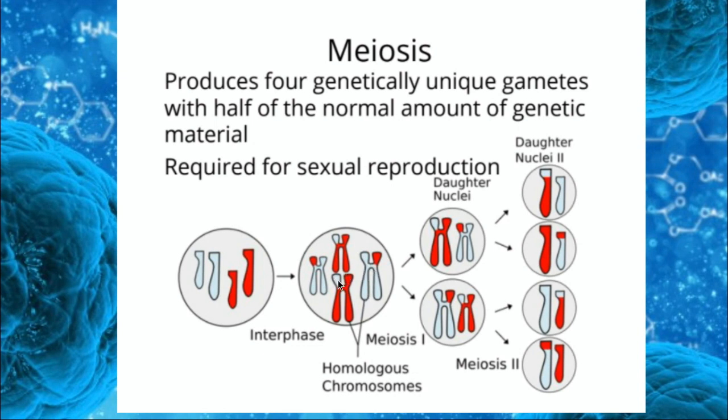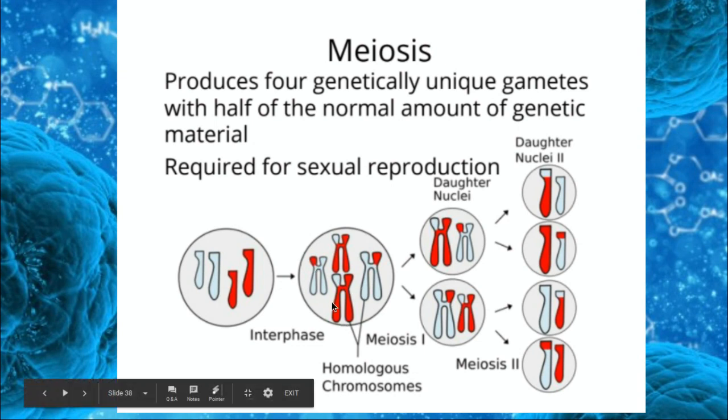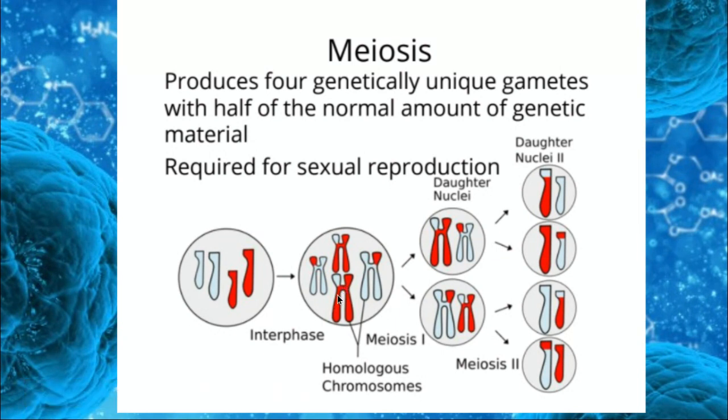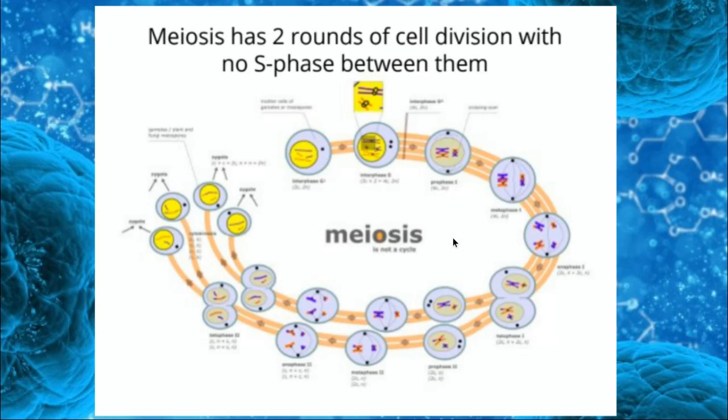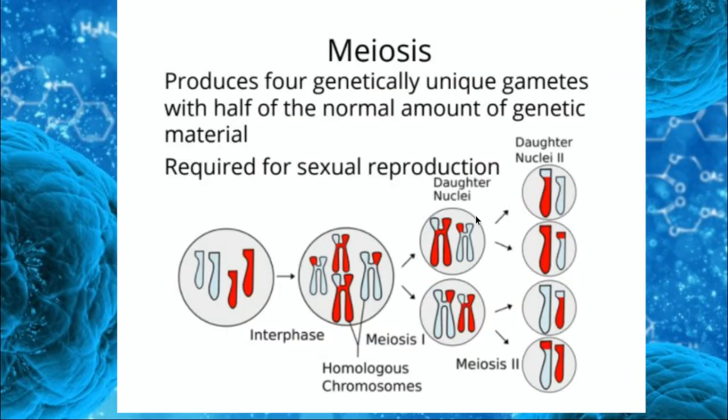Now, this little difference in color I'll go over on the next slide. But we still make replicated chromosomes, or these are actually called chromatids. Replicated chromatids. And they are going to divide. During the first division, we end up with two intact chromosomes here. And then during the second division, these chromosomes are going to pull apart. The chromatids are each going to go to opposite sides, and we have the isolated chromatids here.